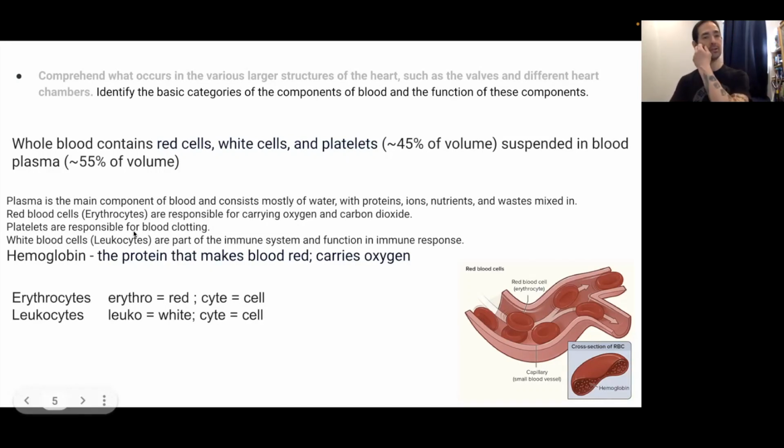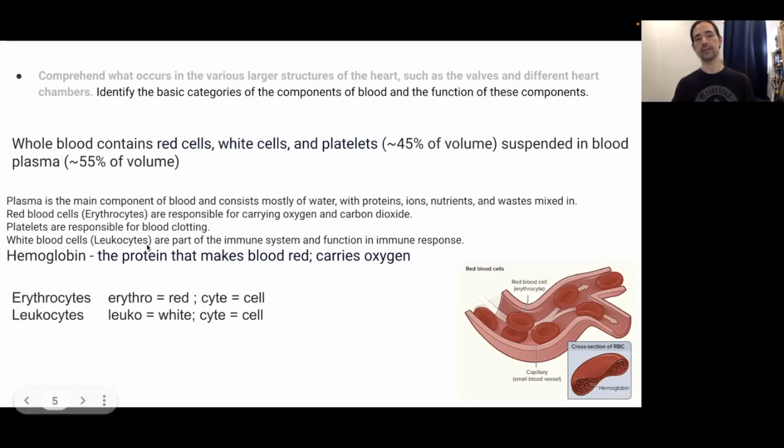Platelets are also in there. They're responsible for blood clotting. You don't have to know how platelets work, clotting factors, vitamins, any of that. You just have to know that platelets are the ones that do blood clotting. Low platelet count means someone can't clot as well. Low platelet count can result from conditions such as anemia, or from medications like blood thinners. Warfarin or Coumadin, they're called. We'll be going over those.